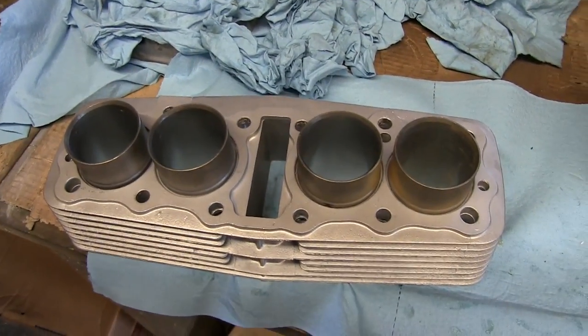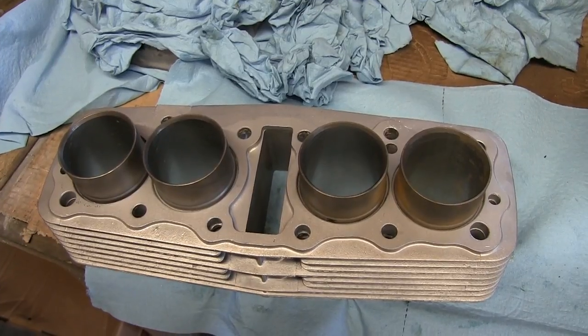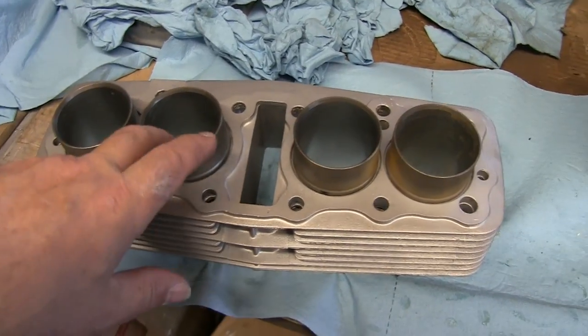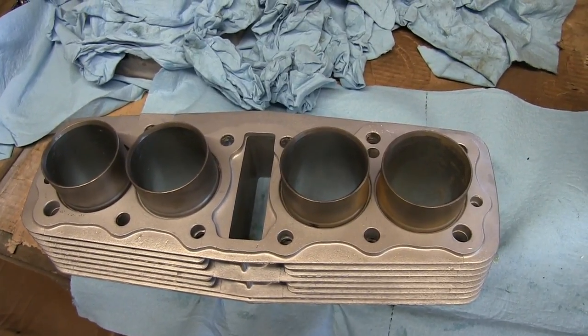Two schools of thought. Some people say they like ring compressors. I've never been able to use them properly. They just never seem to work for me, so I always just fiddle it with my fingers. It's fiddly, but it can be done, especially with a big taper like this on here. So that's just going to get a final clean and oil, and then on go these barrels.